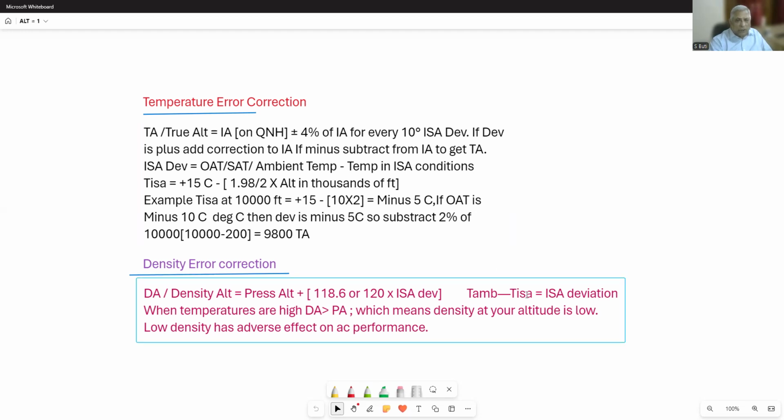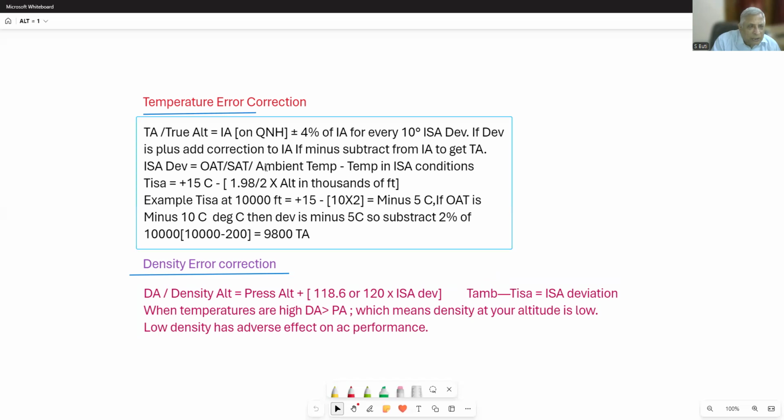To find out temperature ambient, you read from your thermometer gauge fitted in the aeroplane and apply the correction, if there is any correction for friction rise, and you get the still air temperature outside. In the examination, SAT will be given to you. SAT minus the temperature under ISA conditions at that altitude. Temperature under ISA can be calculated as plus 15 minus the fall of 1.98 or 2 degrees per 1,000 feet.